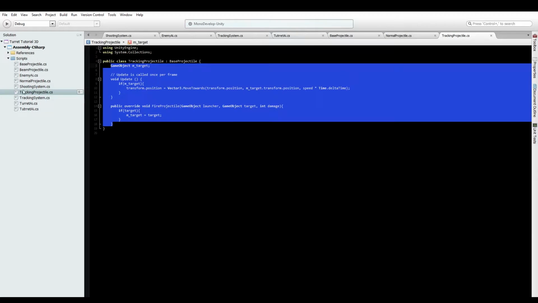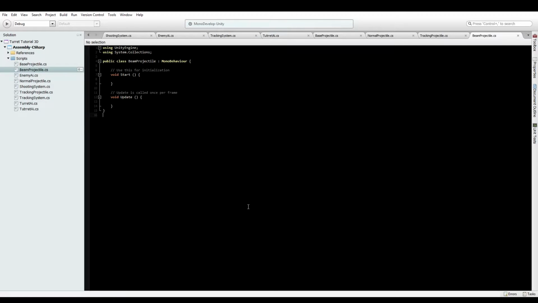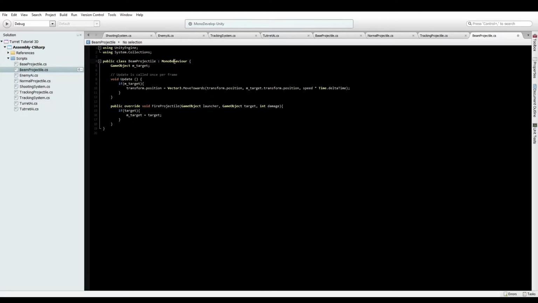So now we'll do the beam one. So open the beam projectile. For the beam one, what we'll do first is paste in the code we just copied. Inherit from base projectile. Then this time around, we're going to need the launcher because we can use the launcher for the point of the start of the beam. And then if we get forward vector, we can use that to say where the beam's going to draw between. So down here, we'll do got launcher, underscore launcher equals launcher, and then transform. Okay, so don't need. Oh, this is the underscore launcher.